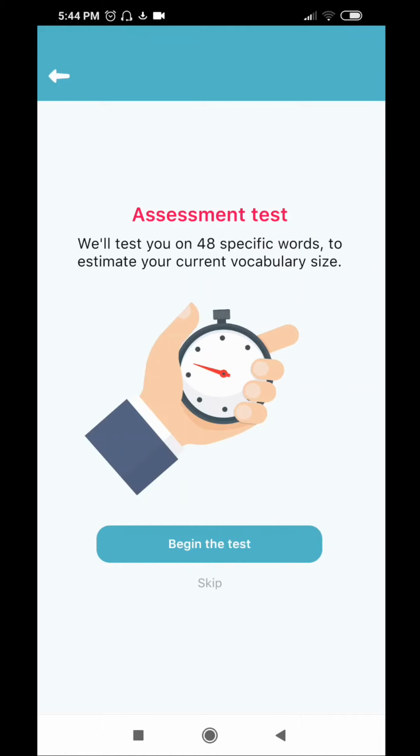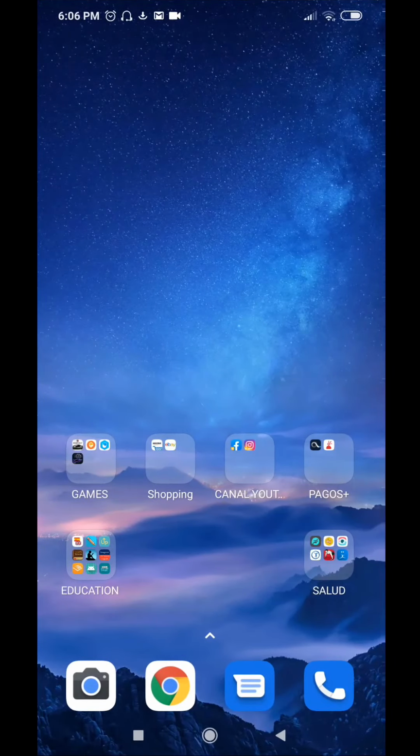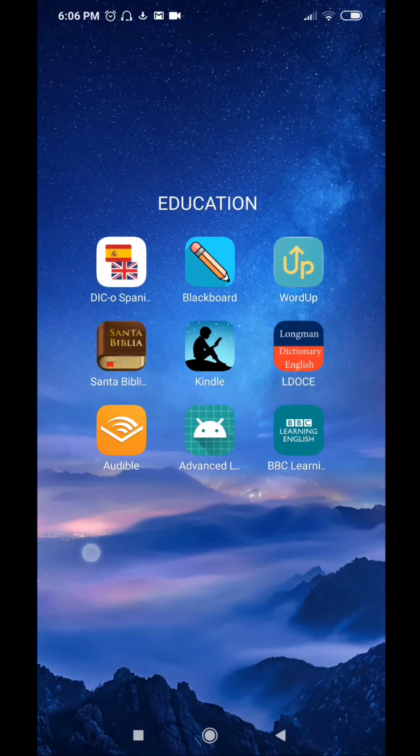They'll go ahead and test your level by giving you cards like this. So you have to select if you know them, please be honest, or if you don't know them. Example, occupy. So I will select yes, I know this word. Stubborn, elegant, all right, and so forth. You'll be given a lot of words and then you have to select. Based on your answer here, the app will go ahead and prepare a program for you to learn the words that you missed. All right, our third and last app here is a dictionary.